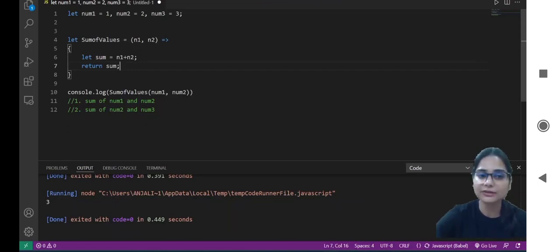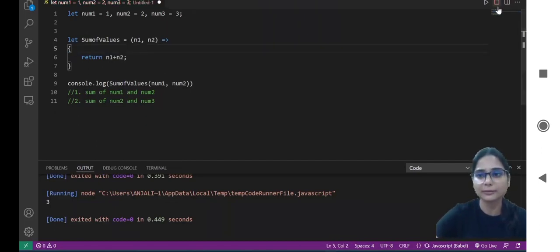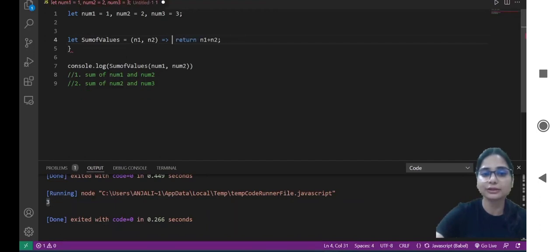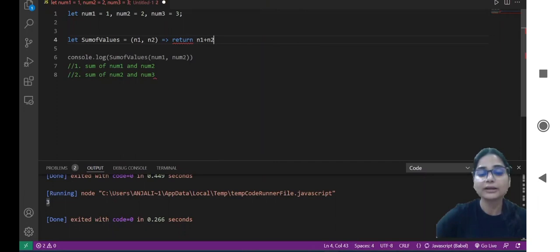So instead of taking one variable sum, what you can do here only is take the sum of those two values and return it back. So you can see it is returning the value as 3. Correct, right? Now it says you do not actually require these braces if you just have one statement. So if you do not have anything, it is just return. But it says you do not even need this return keyword. This arrow function is going to do all the work.